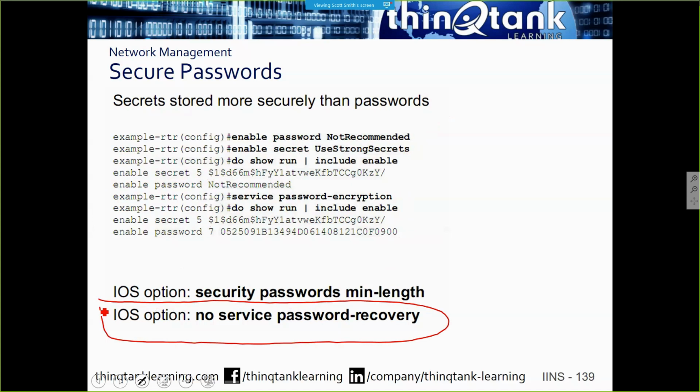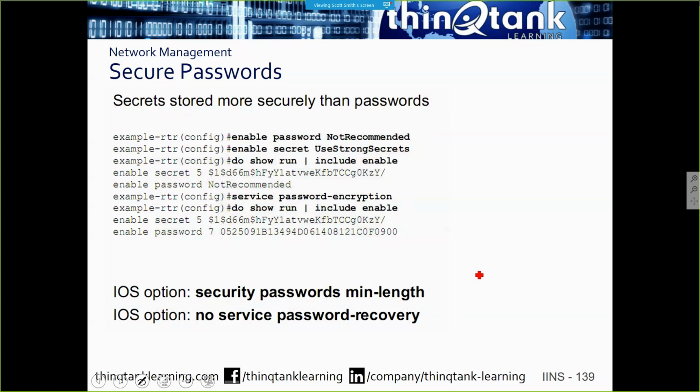If you enable this feature, no service password recovery, if somebody executes the break sequence on the platform, it deletes the contents of the NVRAM. So it's not that you can't get into the device, but it ensures that somebody's not going to be able to get access to your startup config. Now that could be bad, of course, because if I want to launch a denial of service attack against your device, I'll just reboot it and break the boot sequence and then your config is gone.